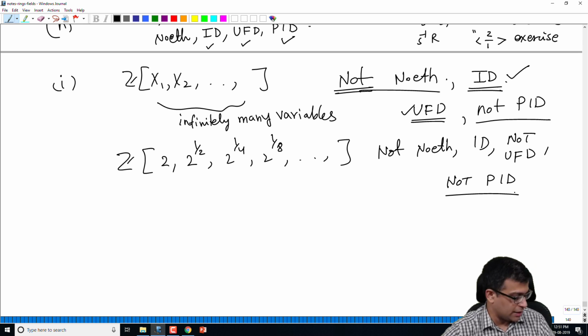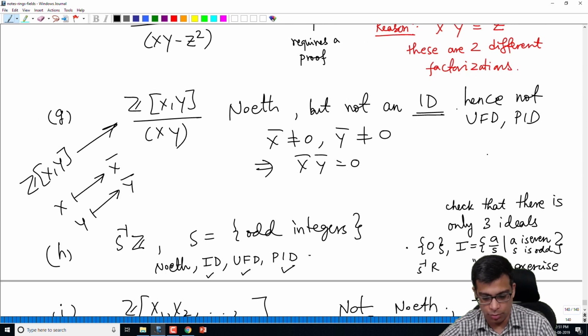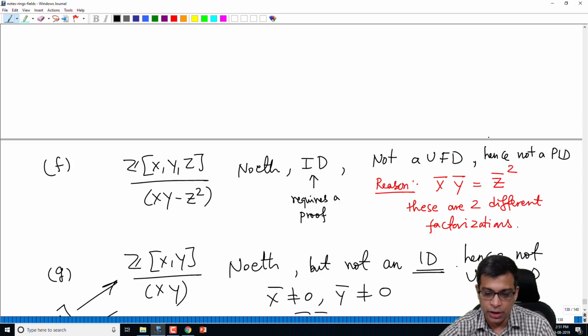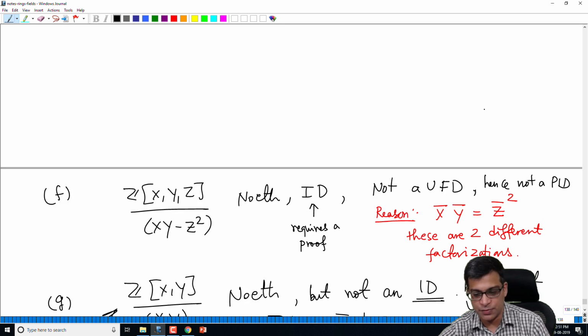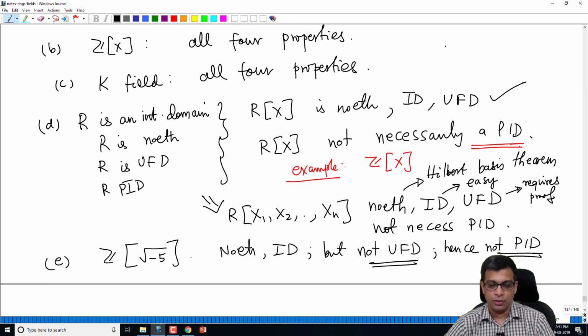So these are examples of some of the rings that we discussed in this ring theory part of the course, and I wanted to list all of them with respect to the 4 properties that we emphasized here: integral domain, Noetherian, UFD, PID. So I hope these are clear. Please go back and see this video again if you have anything that's not clear, and you can ask questions about this. So this completes the discussion on ring theory. In the next video we are going to start talking about fields. Thank you.